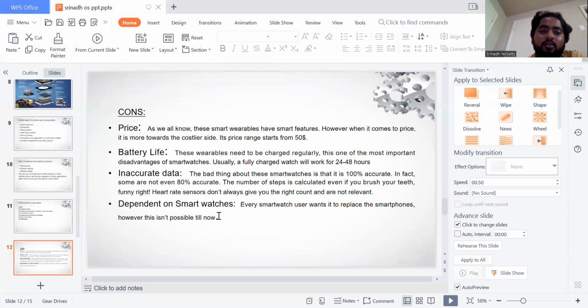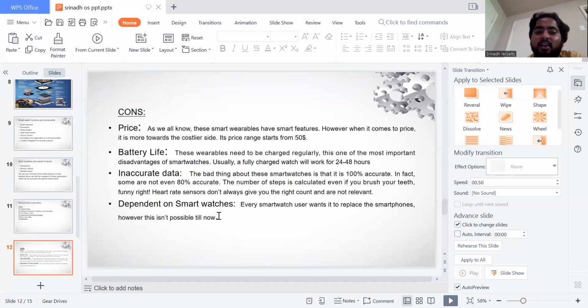And these are the benefits of smartwatches. Cons of smartwatches. Prices have become very high. Wearable watches are attractive for their smart features. It is very good, but the prices have become very high. Its starting rate is 50, but nowadays the Apple smartwatch is nearly $400 plus. Battery life declines a lot after using it for a few days, a few months. Starting out we will get nearly 24 to 48 hours, but it declines due to technical errors or something like that.